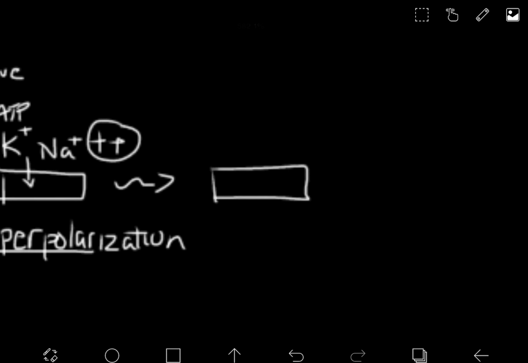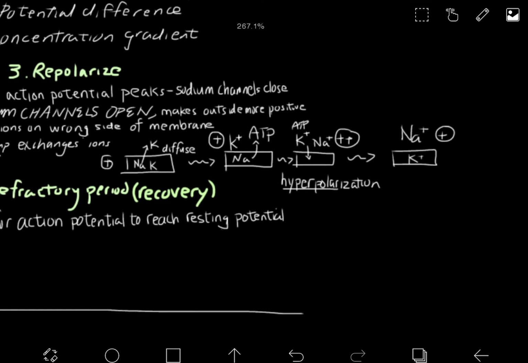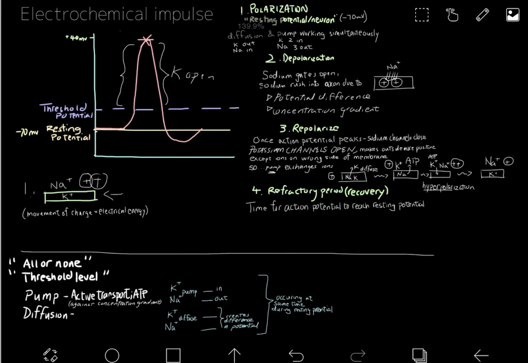Okay, so then we're going to go back to our normal state, our resting state almost, but it's not exactly in resting state. So you see this part is kind of like the original part back here. Okay, now the last part is a refractory period, which is the time it takes for the action potential to reach resting potential. So it is a time for the action potential, which is a star on the graph, to reach a resting potential, which is the end here.